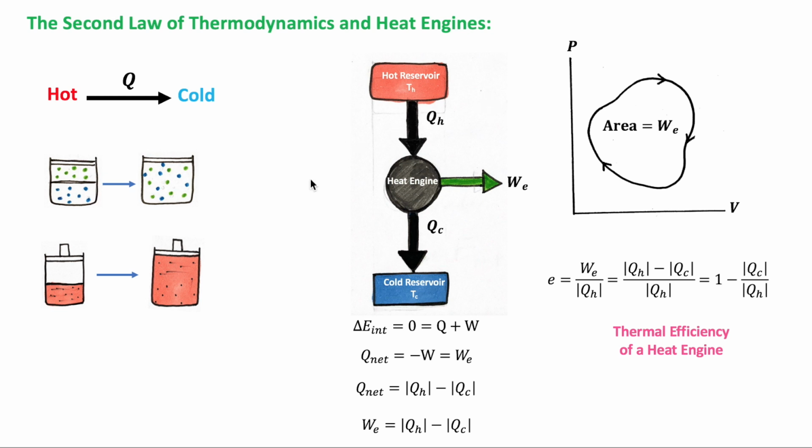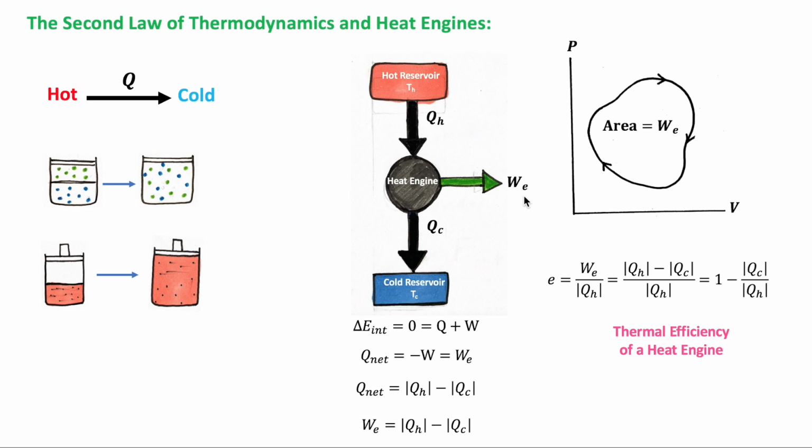So the heat engine is one device that can only be understood using the second law of thermodynamics. It is a device that converts heat to work. Experiments show that only a fraction of the input heat can be converted to useful mechanical energy, and that it is impossible to build a heat engine that converts all of the input energy to work. So we have heat coming in, some of it is converted to useful mechanical work, but we have remaining heat here, waste heat. So we cannot convert all of the incoming heat into useful work.